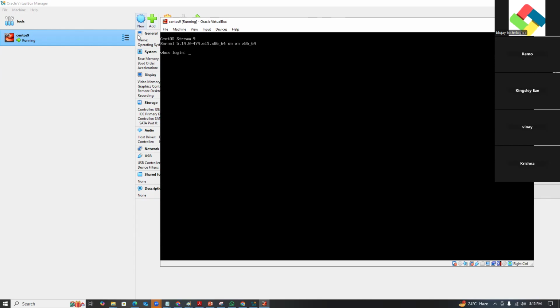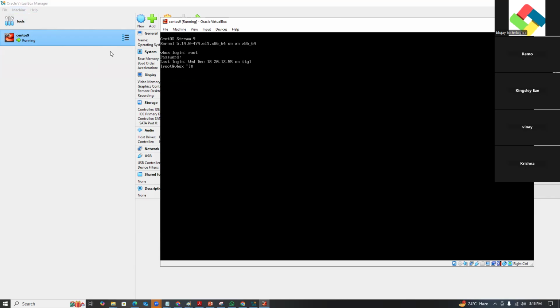If you want to click the mouse pointer inside this OS, just left click. Now your cursor is in the CentOS 9 machine. So you can give the username root and the password Red Hat. Yeah, I just logged into the server.